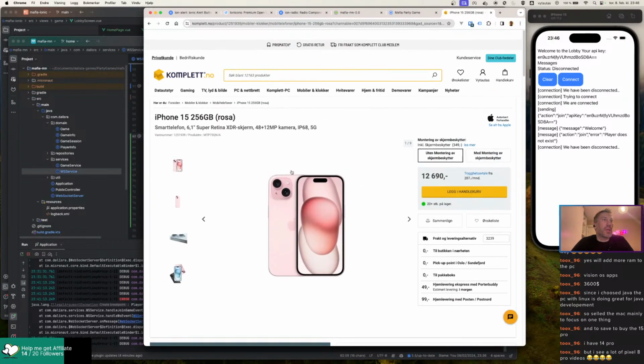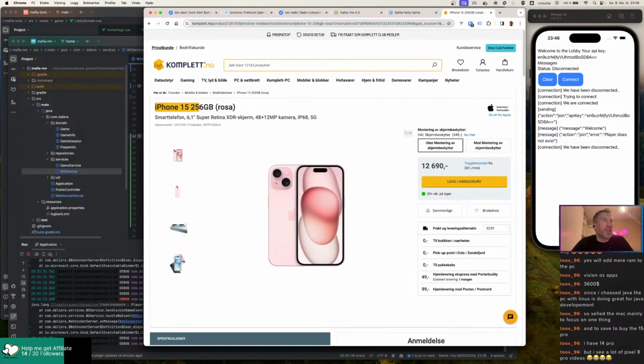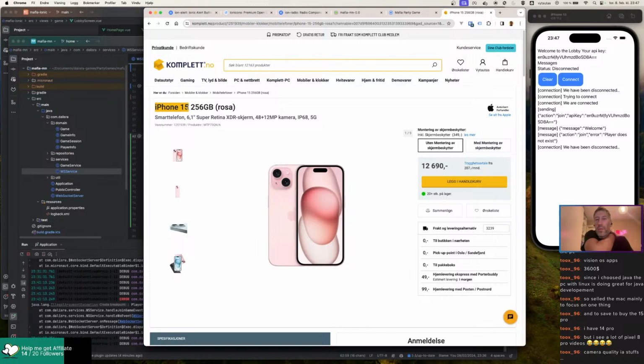What I like about iPhone is that my sister has an iPhone, and when she takes photos without setting up any advanced features, it takes so much better photos.